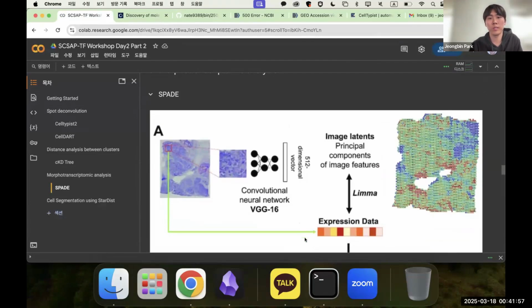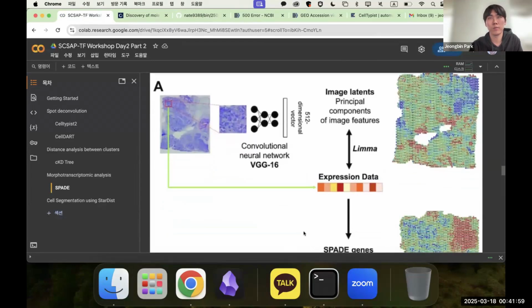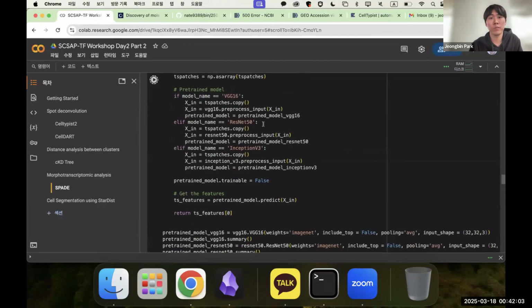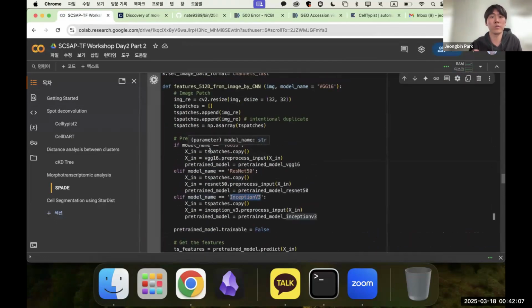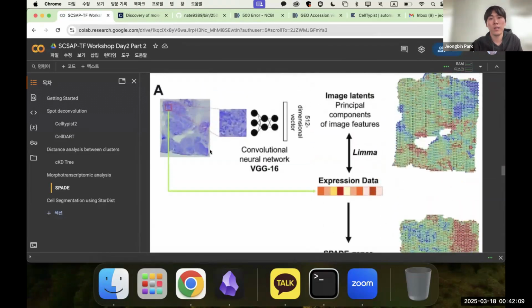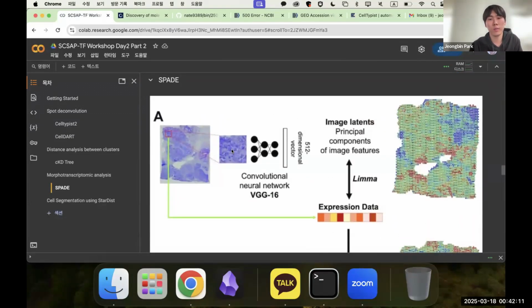There are a lot of pre-trained convolutional neural networks. I can name, for example, VGG16, ResNet50, Inception V3, that are all made from the ImageNet challenges. We can use that convolutional neural network to extract 512-dimensional vectors, which can also be the metadata for that spot.